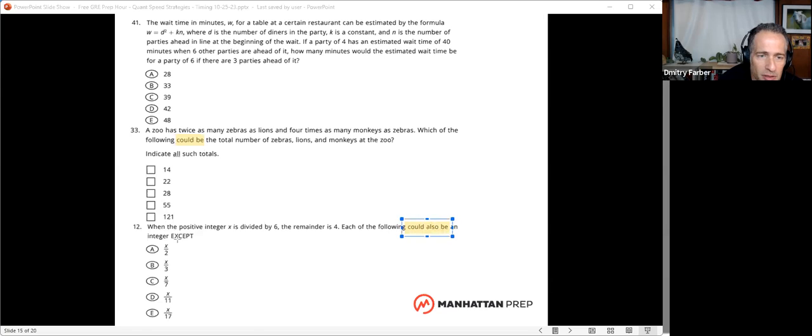Same thing here, could be except. And so those are some difficulty warnings, right? If they're looking at possibilities, that means 12 has 4 right answers and 1 wrong answer would be one way to think of it. That will be the answer. But the idea is that 4 of these will work and only 1 won't work. And I have to find the thing that won't work, what can't happen. In 33, I don't know how many answers there are. There has to be at least 1 for it to be an answer. I can't have it be none of them. But I don't know how many. It could be up to all of them. And the first one, there's just 1 answer, but I need a precise answer using this formula.